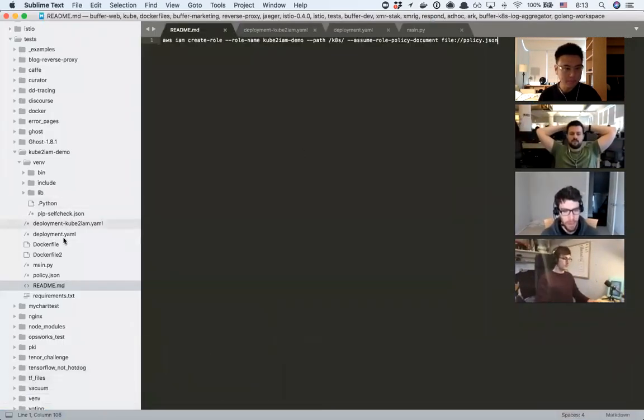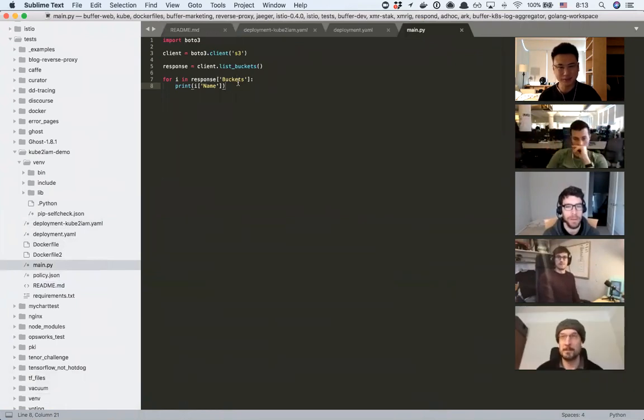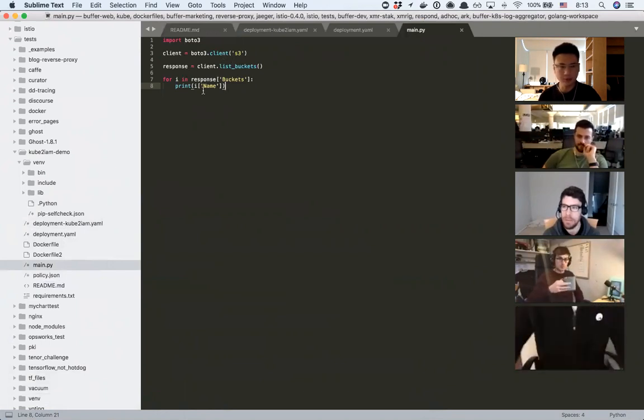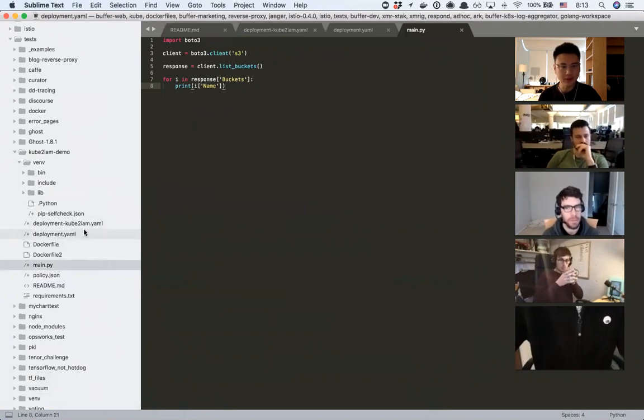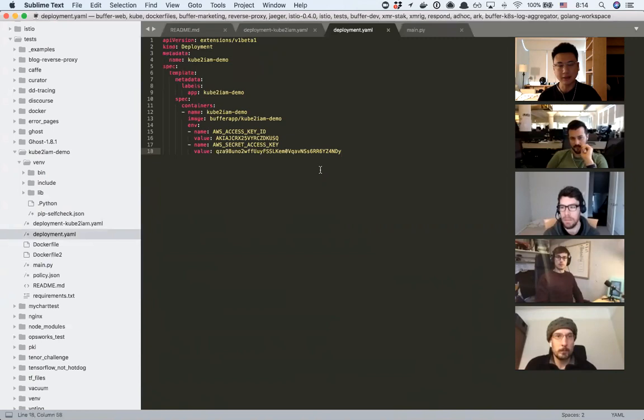Maybe I can share my screen quickly to show you what I mean. Here I have a little service. It's pretty simple. It just goes to your S3 account and lists all the buckets. For this to work, we need a key with the S3 permission to list buckets. That is no problem. We have been doing this using a YAML file in Kubernetes, a template file that describes your service and does the environment variable injection to your container at the same time.